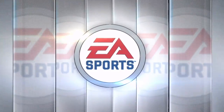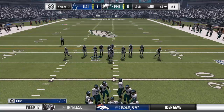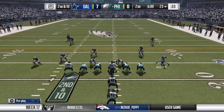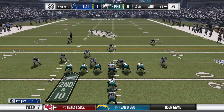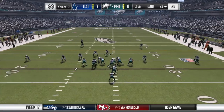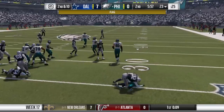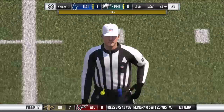Back live with Charles Davis. I'm Brandon Gaudin. It's the Eagles with the ball here to begin quarter number 2. They've got it 2nd and 10 to start things out. They come out here in the eye. Sproles. Oh, nice spin. Oh, that brought back bad memories. And he'll get this one up to the 26.